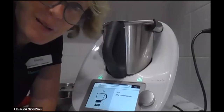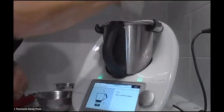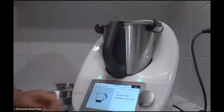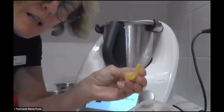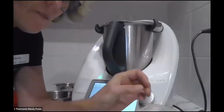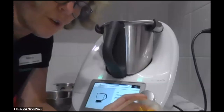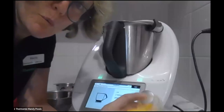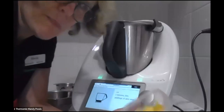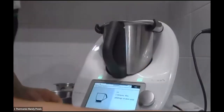All right. So I'm going to make the seriously lemony bit, and I do have 30 grams of caster sugar, which is going in, and 2 lemons. So it's a very fine peel on the lemons. And this is actually really good if you're making anything that's baking and you're using rinds, to blitz them up with the sugar. For some reason, it just makes them finer. So they're going in.